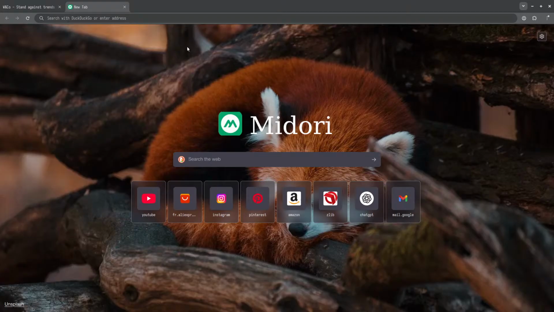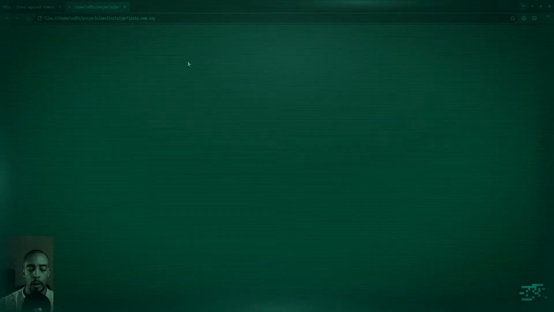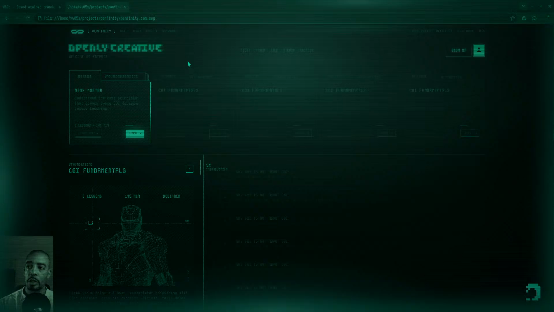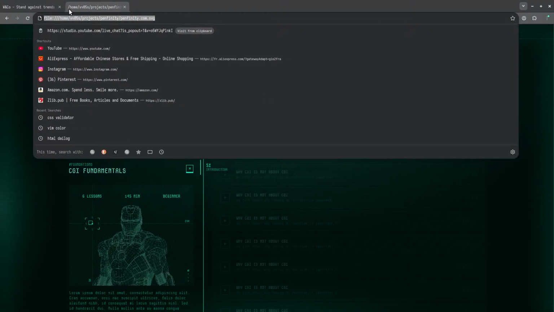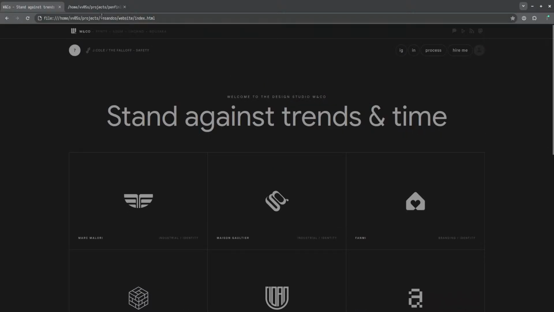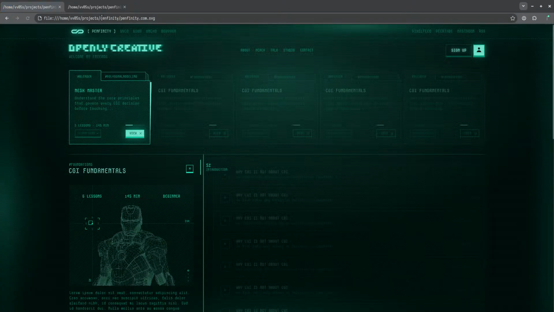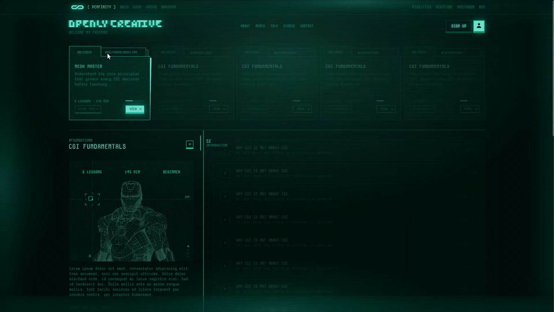Penfinity. And this is basically where, I don't know if you can. Oh, I understand. Okay, I'm going to put it here. So you can see it basically.